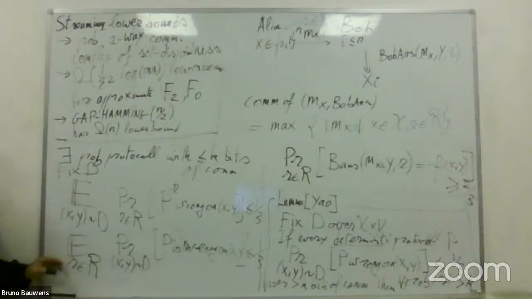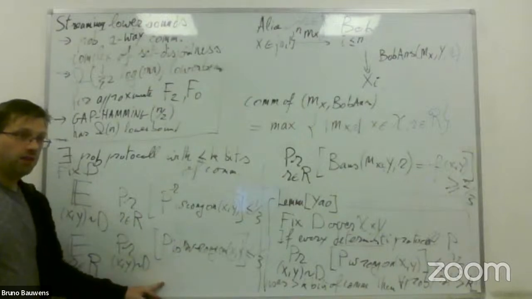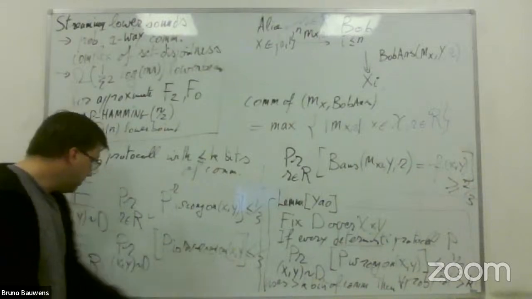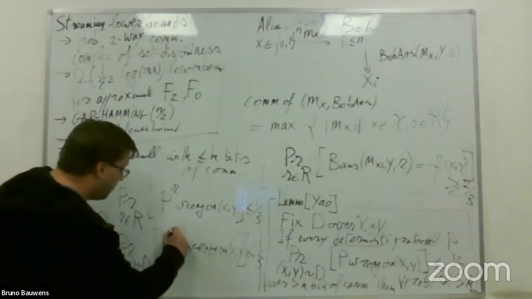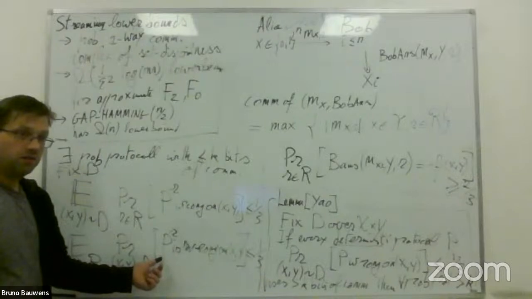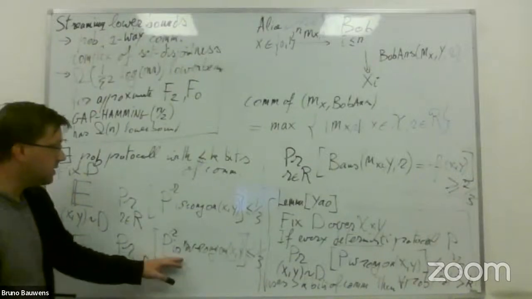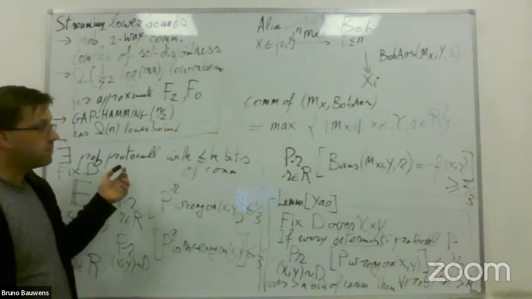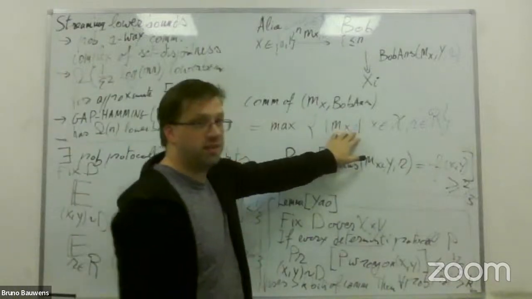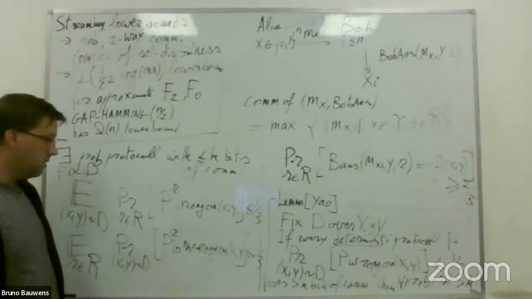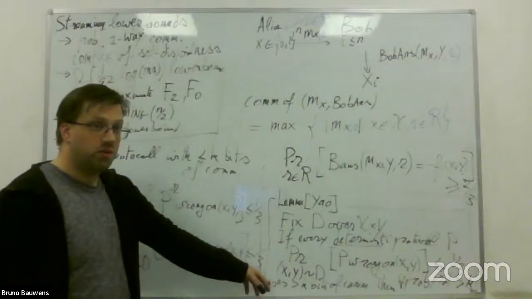And now we can use the probabilistic method. The expected value over r of this probability is small. So we know that there is an r for which this probability is small. Now we fix this r, and sorry, I forgot the r here. We fix this r here, and we get a deterministic protocol. And the amount of communication is exactly the same as for the randomized protocol, because communication takes the worst case. So if we have the worst case, it can only get better, the amount of information. So we have proven Yao's lemma.